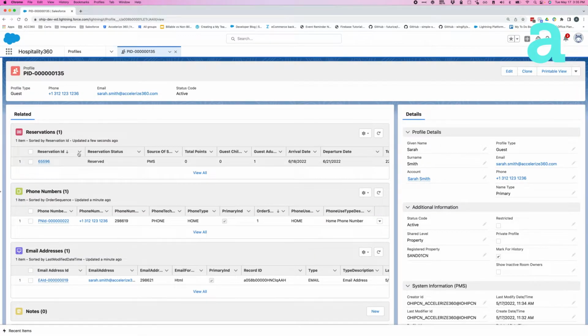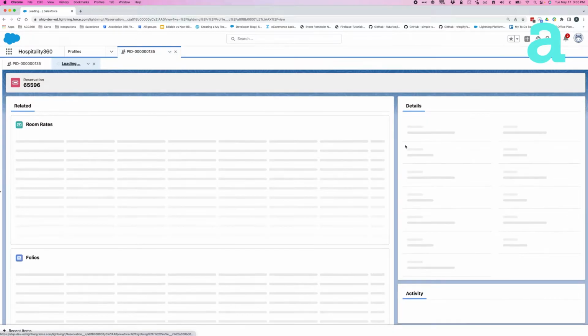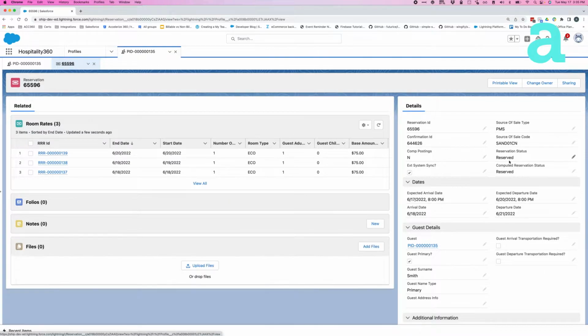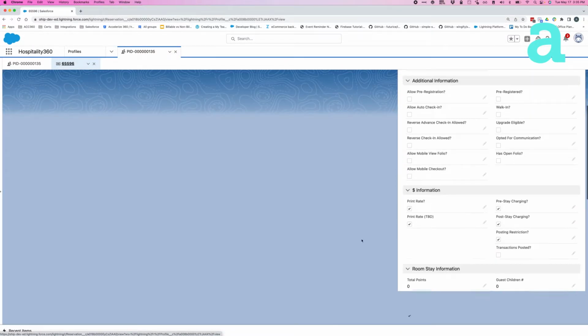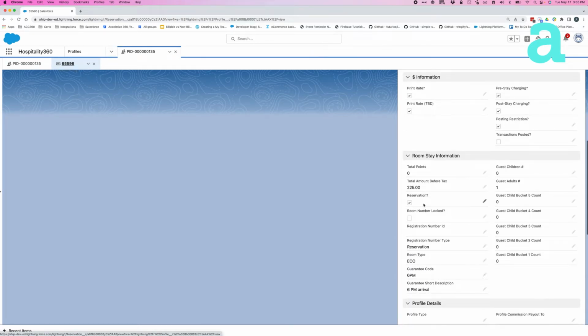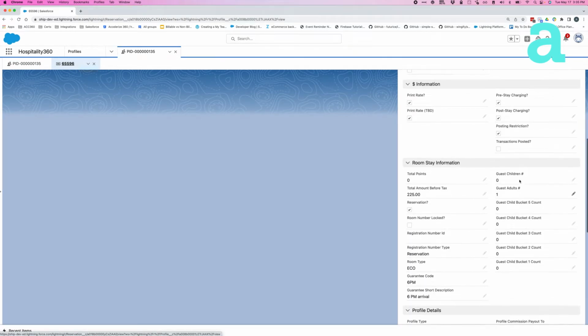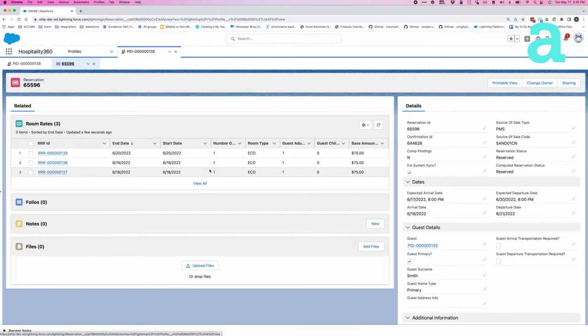We can also go into the reservation for more details. So if you click on the reservation record, we can see that we have the reservation dates, the guest information, the room type, number of guests, and the room information listed on the left as well. Now, all of this is essentially Salesforce UI.